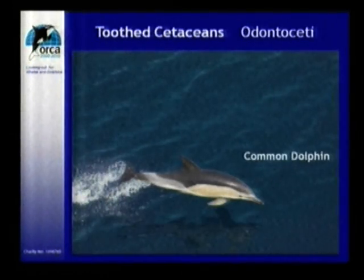So, the first ones we have are the toothed cetaceans, often referred to as dolphins, and they are the odontocetes. This is a common dolphin, one of the smaller toothed dolphins. These have teeth and they go for individual prey such as fish and squid, but they also work socially to corral the prey, bringing it up to the surface in huge bait balls — kind of Blue Planet type thing — where you get everything else joining in and taking advantage of their hard work.